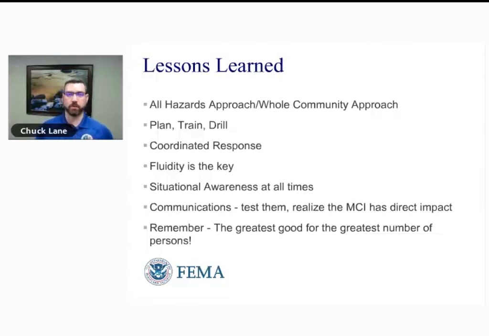With communications, the biggest thing that we always say is that it's a problem. It's a problem on every drill, every exercise, every event. We test them, but we don't always test them well. Don't get focused on just your equipment. Well, we've got cell phones, we've got satellite phones, we've got email, we have all this stuff. That's great, but you need to test it, and you also need to know how to communicate the proper information. Who needs to be receiving the information? Who needs to be sending it out?